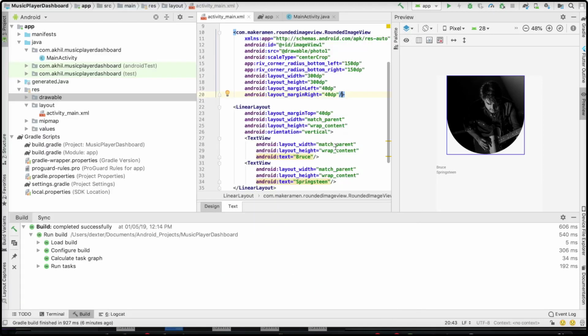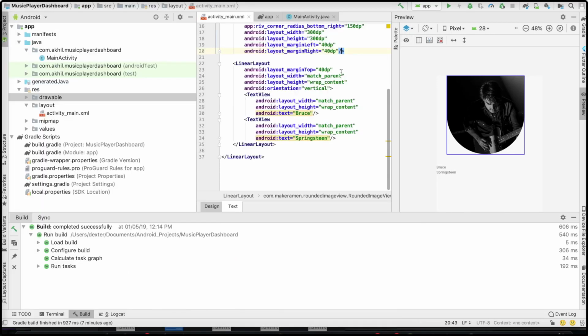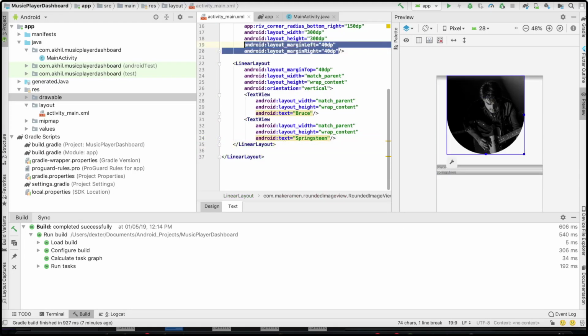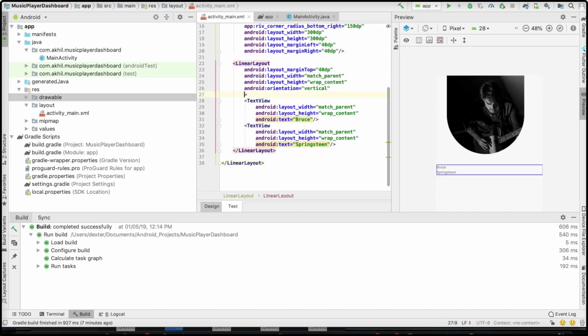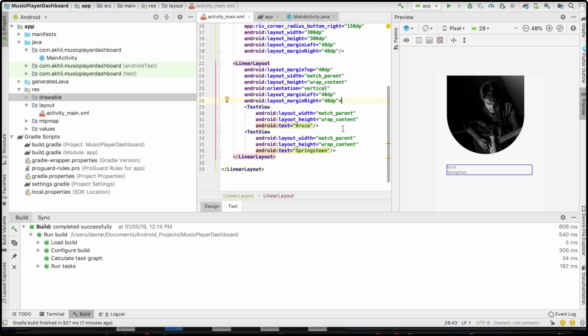No, okay, let it be. We'll keep it, because if we give the parent margin, then there will be a problem here. This layout won't be attaching, the layout margin will be 40 dp, so we can't give the margin to the whole layout. We'll give margin as per our needs. So here we required 40 dp margin. Okay, great. Now the font, if you look here, the fonts are different.